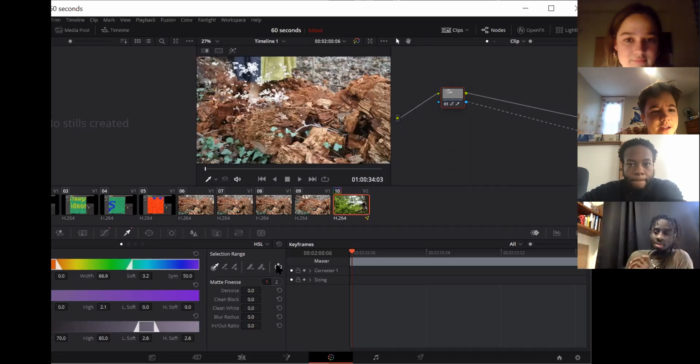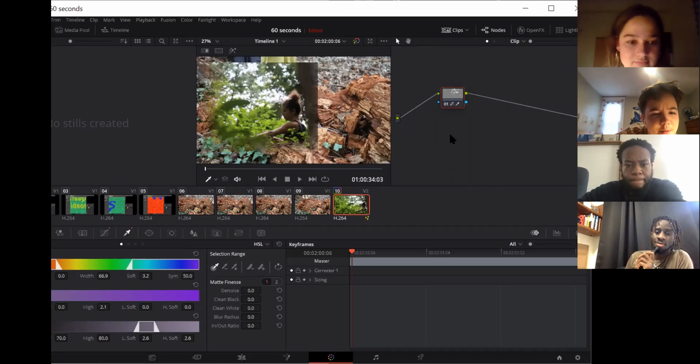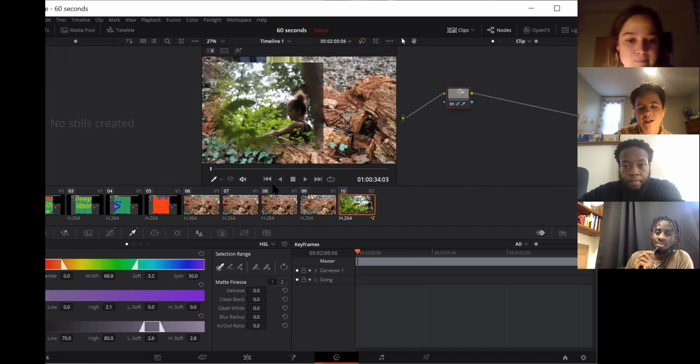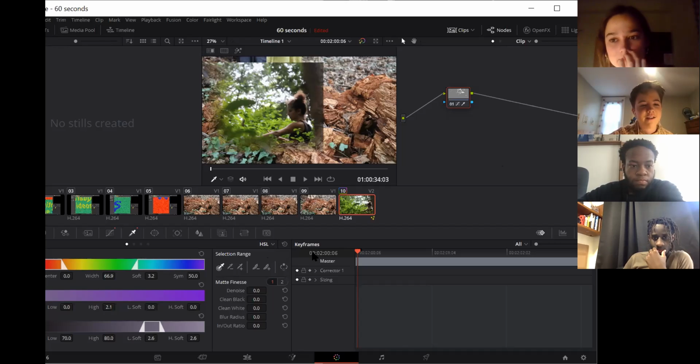Wait, Sophie, what effect, like what did you click to get to the green screen? Was it the ultra key or like the chroma key? Because I know, yeah, that's one way to do it. That's the same thing. What do you mean? Because no, I've just never seen this before. It's not that there's anything wrong with it.